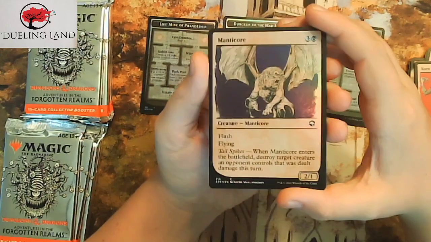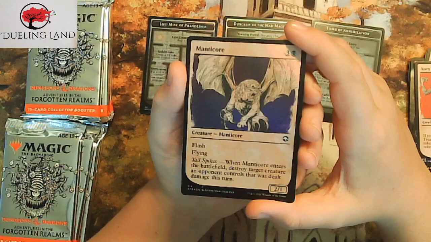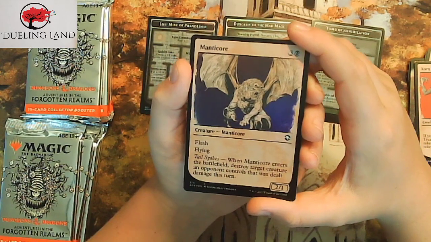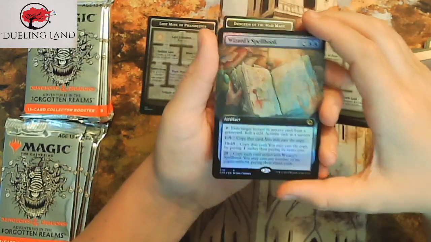Mantlin's Core. Flash, flying. Tail spikes. When it enters the battlefield, destroy target creature an opponent controls that was dealt damage this turn. Wow. Here we go.